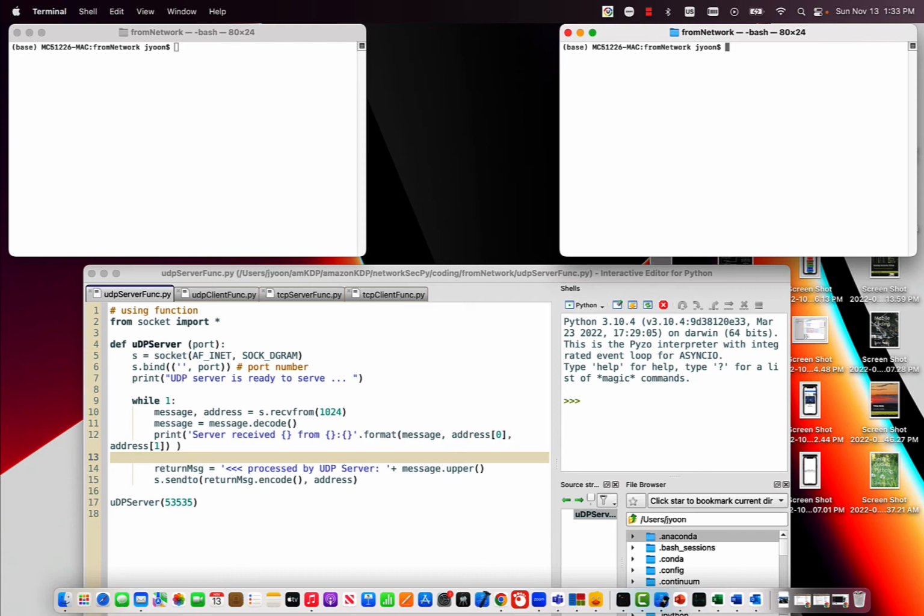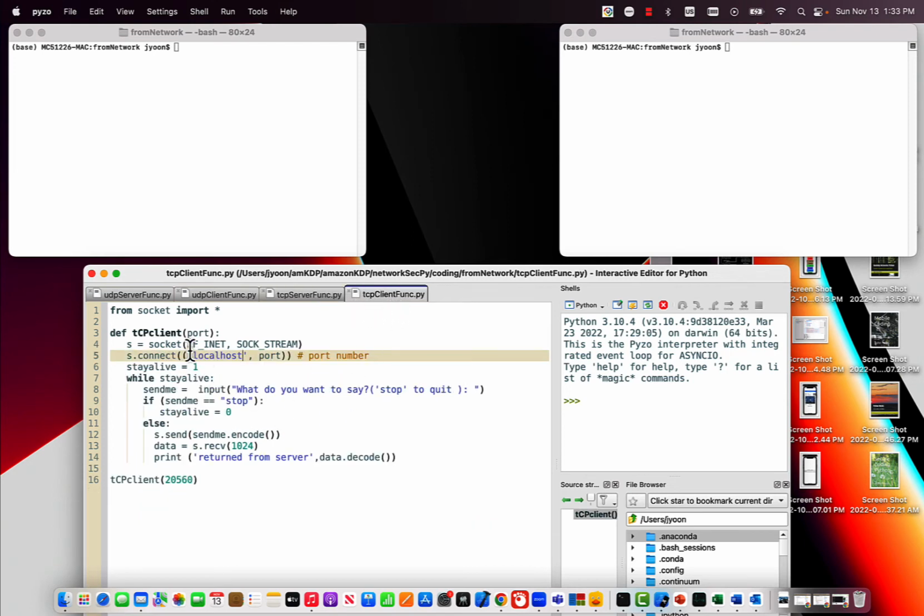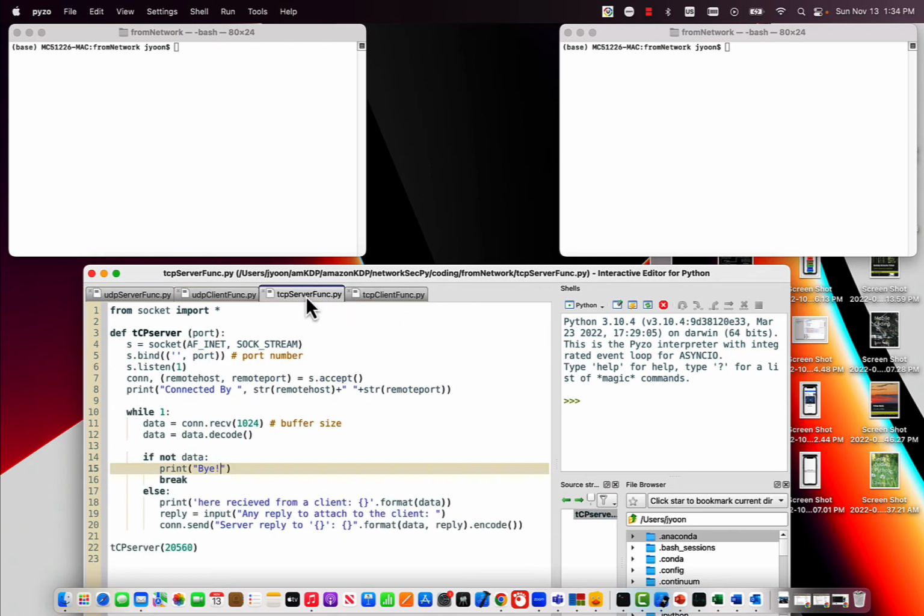Okay. Now we move to the TCP. TCP server function definition and function call, and TCP client function definition and function call. First, TCP server. The server receives the port, and then the socket needs to be defined.